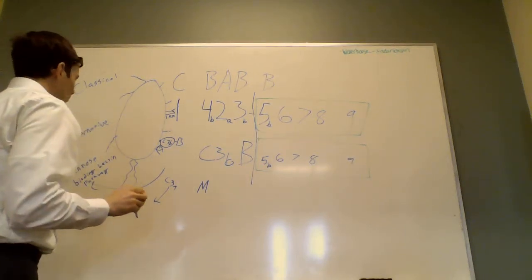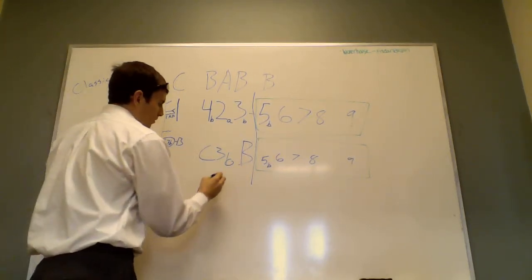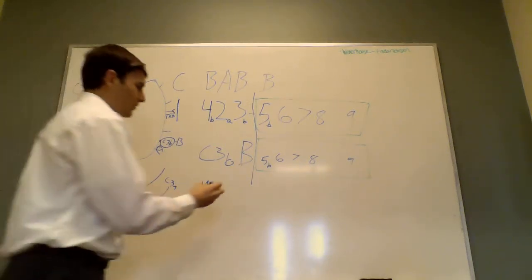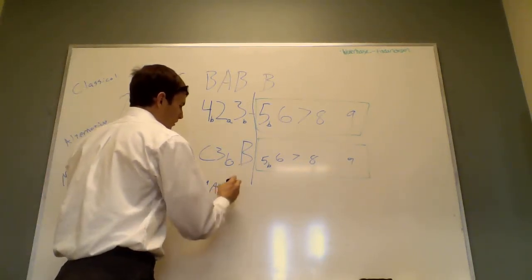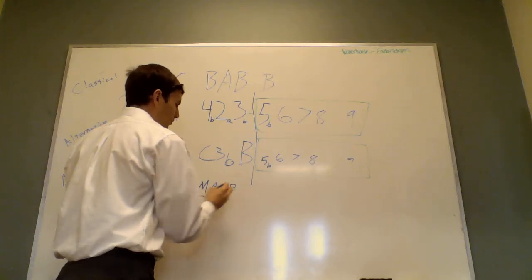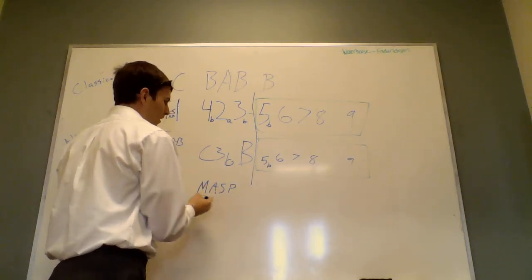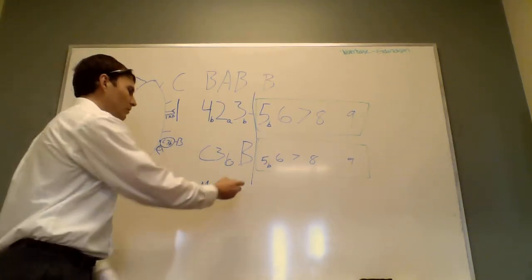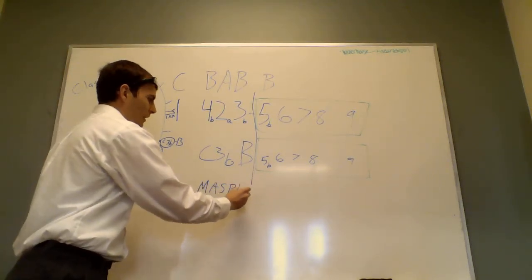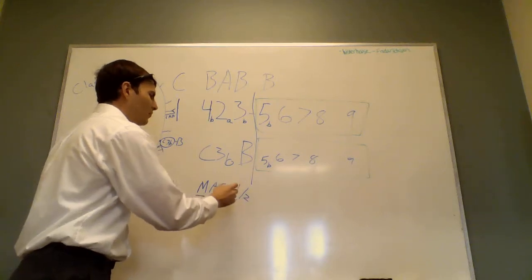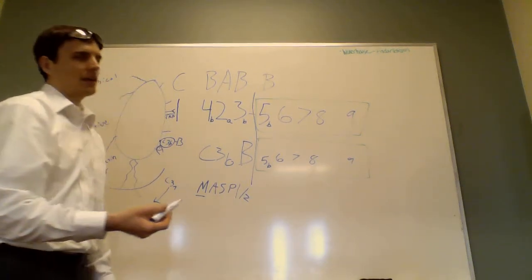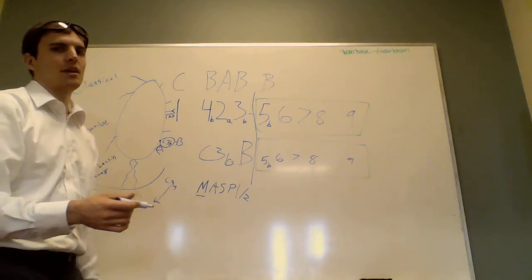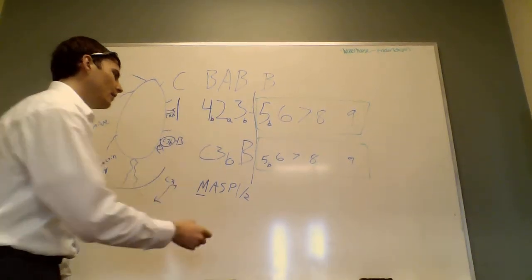All right, so we know that mannose binding lectin is going to be a part of this. Mannose associated protein. And so this is just the lectin that we were talking about. And it's called MASP1, and then it can split into a 2. And I'm pretty sure the 1 stays. That's something I should verify. You guys at home, you can pause and verify which one sticks. I'm pretty sure it's MASP1 that sticks.